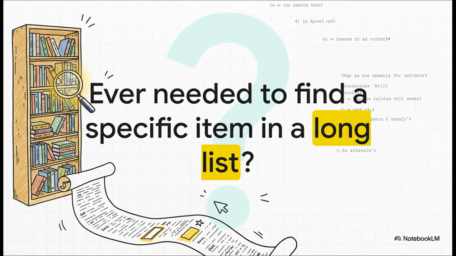I mean, think about it. You've definitely done this. You're scrolling through a playlist looking for that one song, or maybe you're checking a list of names to see if you're on it. It's such a basic thing we do all the time, right? Well, in programming, we have to do it constantly. But the question is, what's the best way?